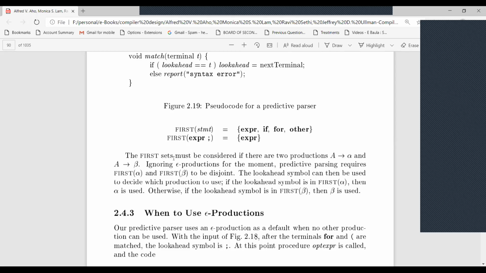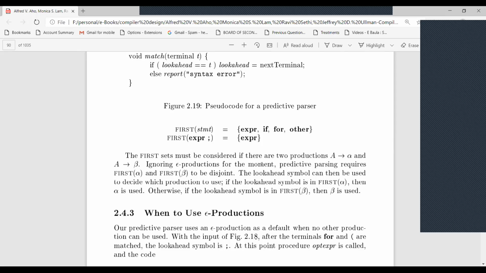So the first sets must be considered if there are two productions alpha and beta. Ignoring the null value productions for this moment, predictive parsing requires FIRST(alpha) and FIRST(beta) to be disjoint. The look ahead symbol can then be used. The look ahead symbol here is your for symbol.